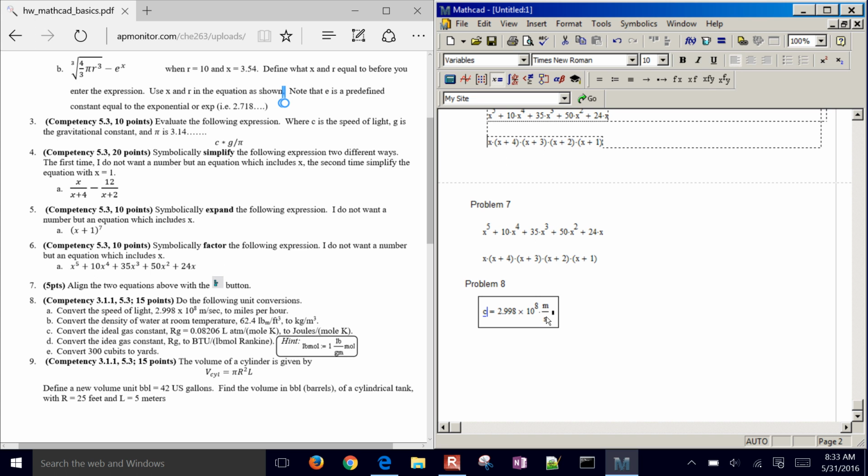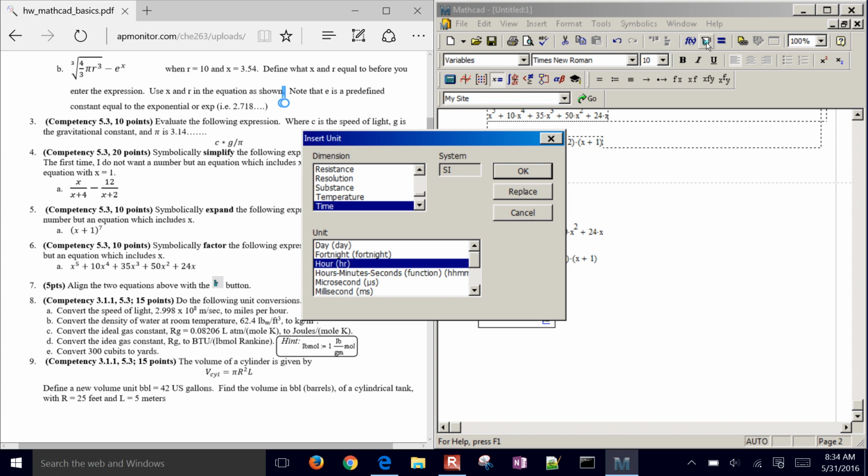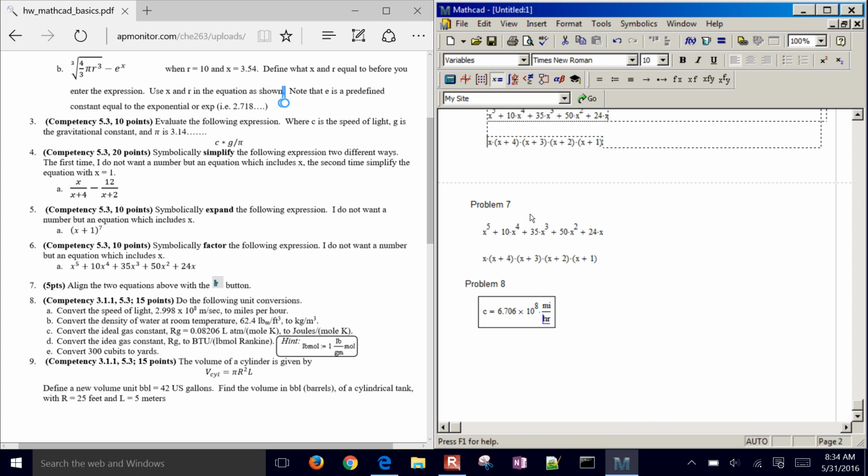this little black box right here off to the right. And so there's where you can change the units. Right now it's in meters per second. We just do miles per hour. If you don't remember a unit, you can always come up here to this little measuring cup, and you can look up what units are there by different categories, and then go ahead and insert those. So if you forget the name of a unit, you could also redefine. You can define new units as well. Okay, I'll show you how to do that in just a little bit.